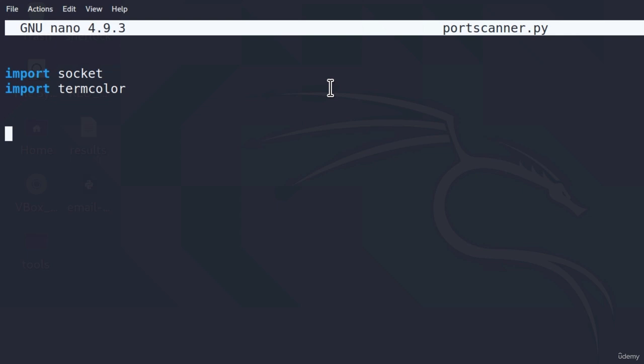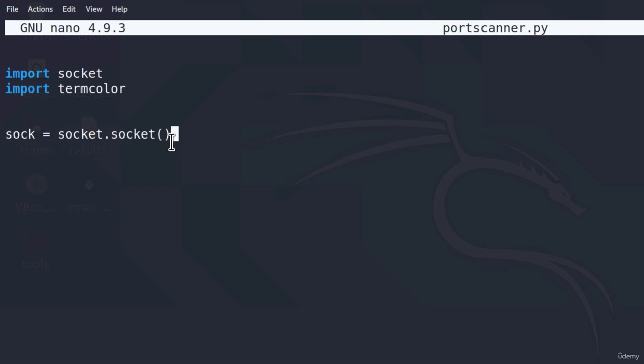To initiate a socket object in Python, we can call that object sock, for example, and to initiate it we type equals and then socket.socket. So what we're basically doing right here is calling this library and calling the socket function from that library. This will initiate the socket object for us and it will be stored right here.